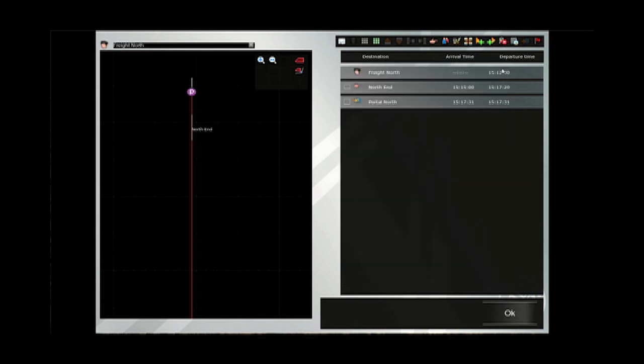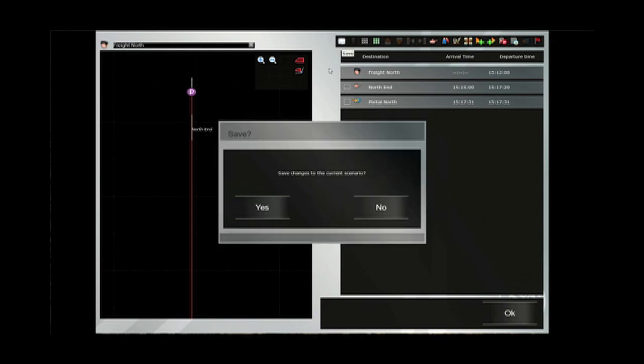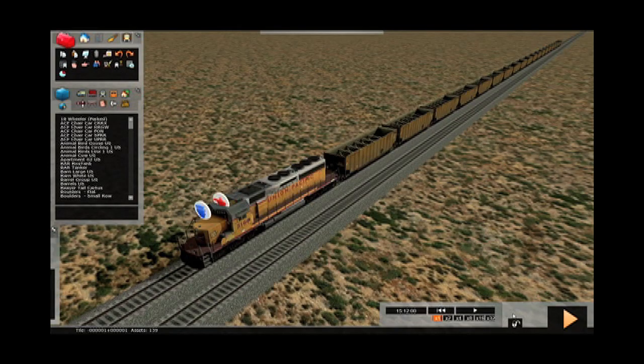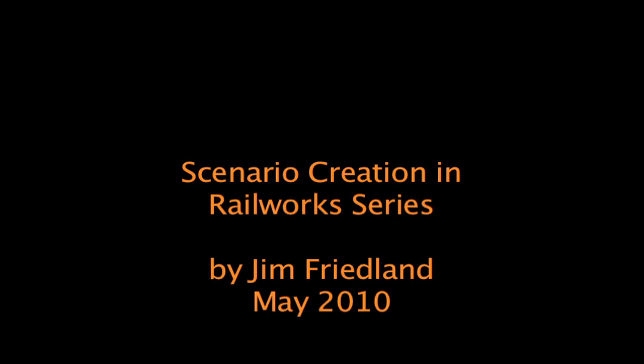Close the step, and you can see we've generated no error. We have a red route shown on the map, so let's save it. When we click OK, we're back to our scenario. We'll be taking a look at running this scenario in part 4 of this series.